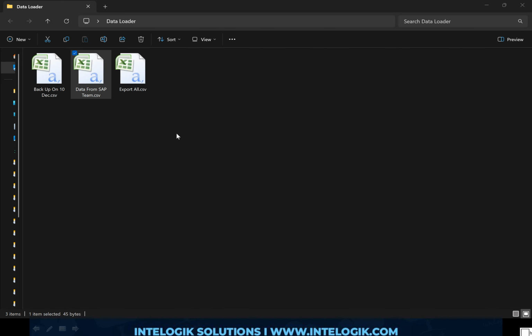You're all set. Okay. So what is our file? This is data from SAP. This is our file. And we are all set to load the data. That's it. These are all prerequisites you need to do in the Salesforce project. So let's now go to the data loader. Let's load the file. And let me open data loader.